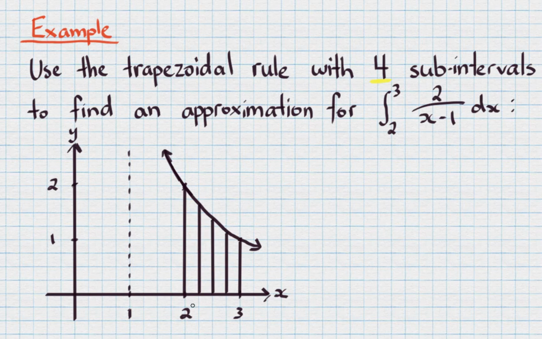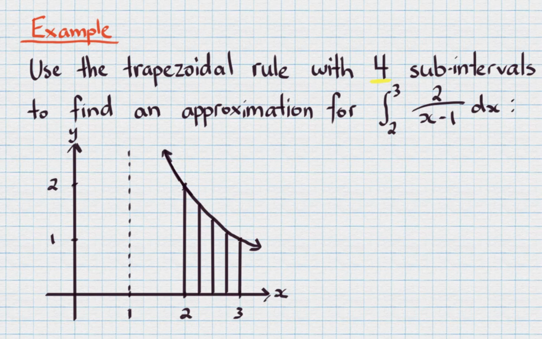And we want to make sure that they're all evenly spaced. So they're each going to have a width of 1/4, right? Because this overall width is 1, and then we divide that into 4. So 1/4 each. Before performing the calculations, it can be really useful to draw up a table for each of the x values along here and their corresponding f of x values.